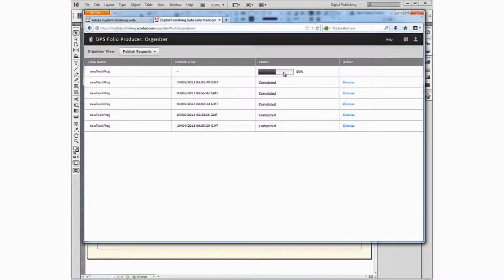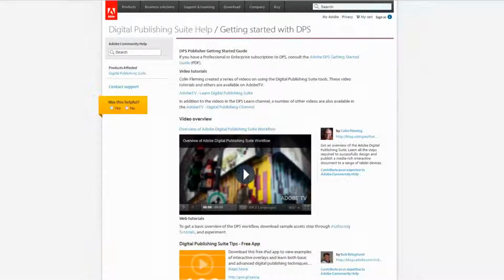So right now it's at 50%. That is all you need to do to add in image sequences, slideshows, and pan and zoom features to an InDesign document and publish to DPS.